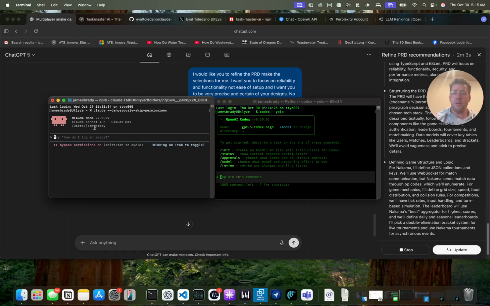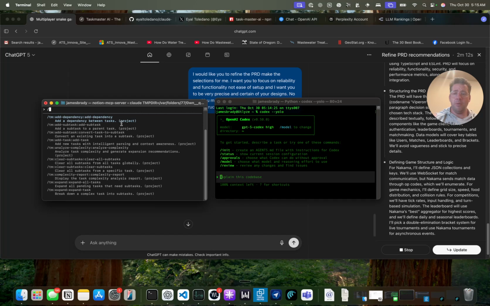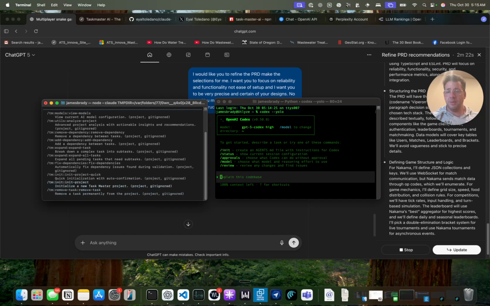So we've got both of these set up. This is on Claude Code Sonnet. I'm going to walk through some things really quick so you can pre-configure things right as we're getting started. You go here, and this is the command line interface for Claude Code. Okay, TM, and you go through. Look at all the different things you can do. Add subtasks, remove tasks.